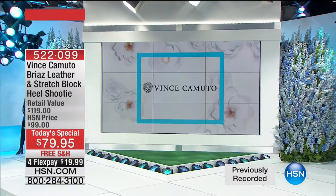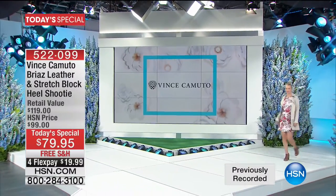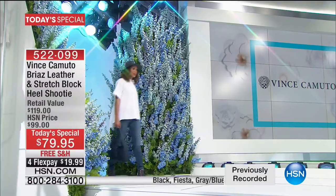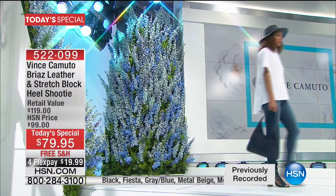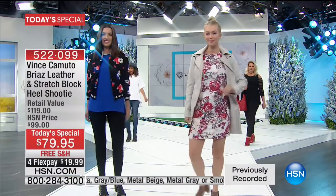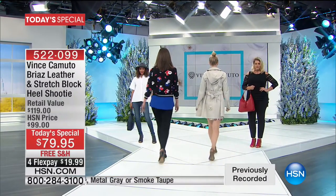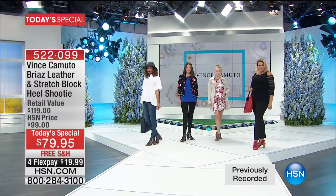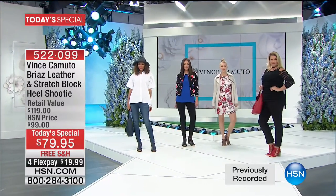This shoe is just the perfect shoe to take you from spring right through the fall, from Vince Camuto. If a shootie and a sandal had a baby, by gosh, this is what it would be. This is a totally exclusive design for you — no retailer in the world has this shoe — and we have the most amazing colors.